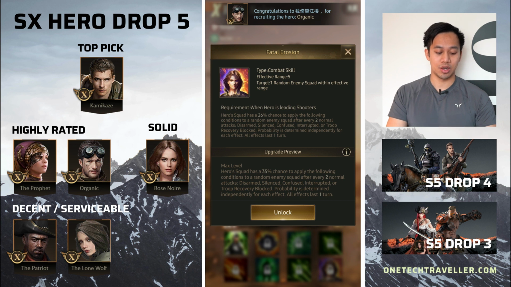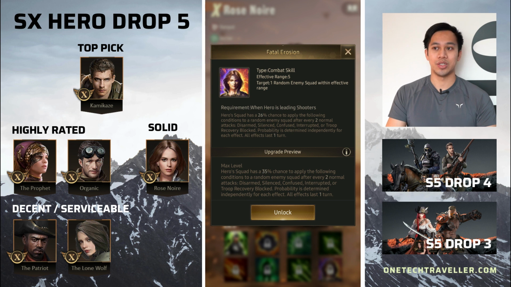And the probability is determined independently for each effect, so it could be dynamic, which means that you might have a high probability of 1, and then in the next turn that might be much lower. Applies for 1 turn, so that's where kind of her inconsistency is.